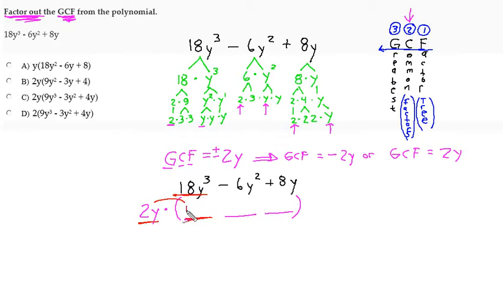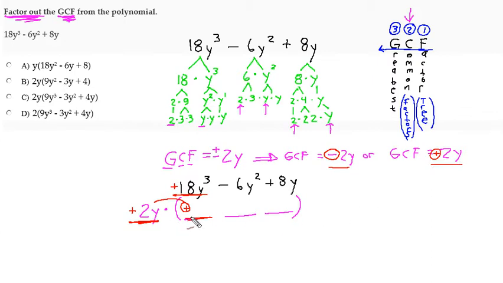Now, it's helpful to have the first term for future factoring. It's helpful to always leave the first term of this remaining polynomial to be positive. Now, if we force this to be positive, which we want to do, and to get back this original 18y to the third, which is positive, here's the decision step as to should I use the negative GCF or should I use the positive GCF. And in this case, a positive times something to make a positive would have to be, this GCF has to be positive. So there's the selection between the negative version or the positive version of the GCF.